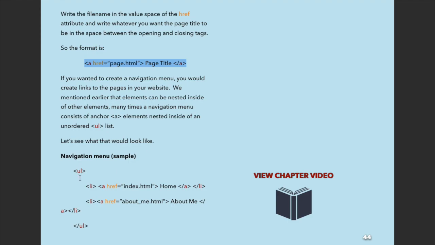We're going to go ahead and create a simple navigation menu using an unordered list, right? We've already done that, and I mentioned that's how it's often done. So we're going to take our list items, and all you need to do is put the list item, the opening part, then you put the anchor, the href part right here, the name of the web page or the file that you want to link to, and then the title that you want to show up on the screen. We're going to make it be home. You close the anchor part and you close the li part right there, that list item. So we're going to see how that looks in just a minute, but let's jump into this next exercise and see how this all looks.